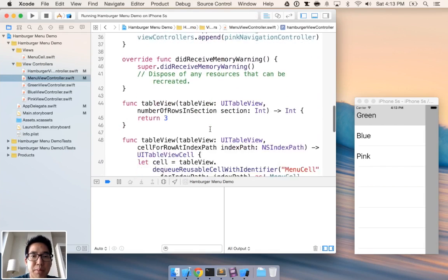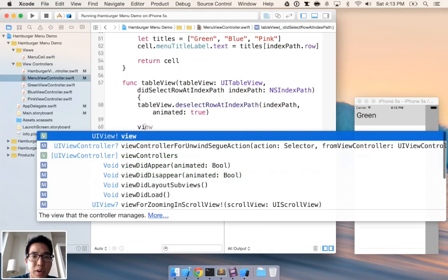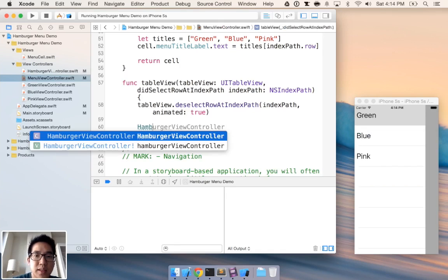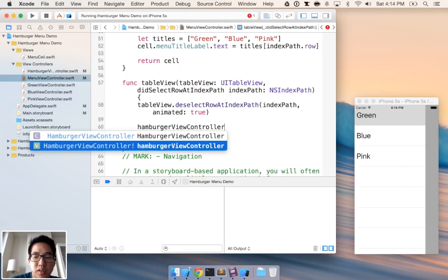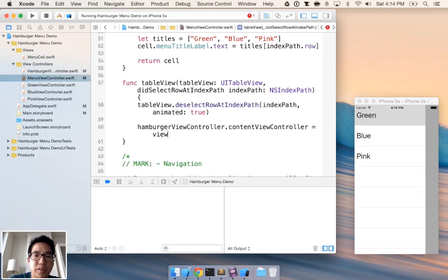And I want to be able to say, so grab my view controllers, Hamburger view controller dot content view controller equals view controllers index path dot row. I can't do this yet because content view controller doesn't exist, but this is what I'd like to be able to do.